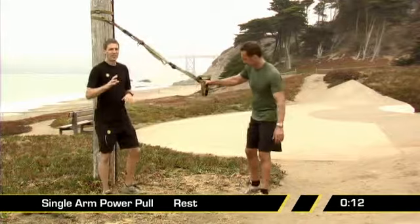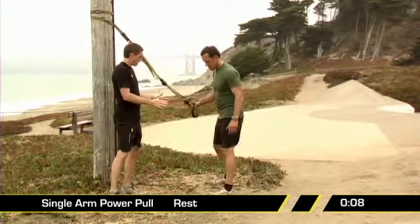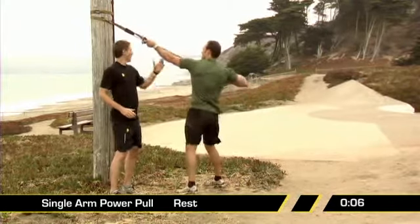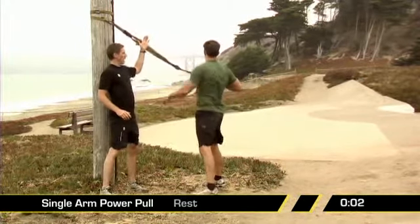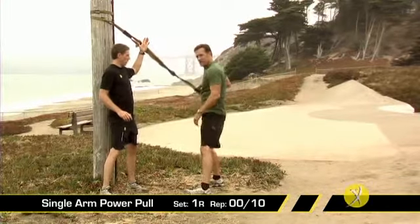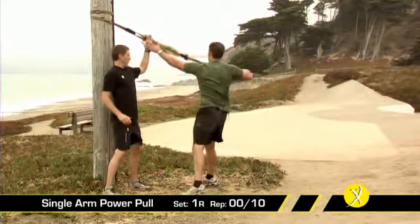Plyo box will work really well too. So we're in 10 seconds. We're going to be doing this single arm power pull. Nice wide stance, leaning straight out, big rotation. I'm going to give Randy a good hand target here to come up to. And we're gonna get some good rotation. Away we go. What are we doing here, Fred? 10 to each side. Good.